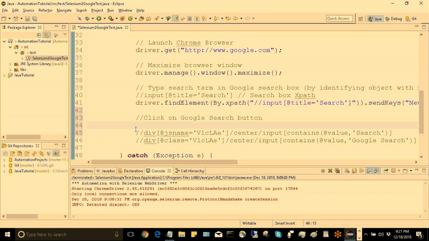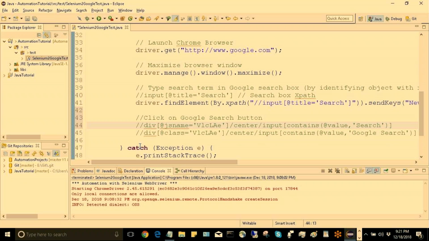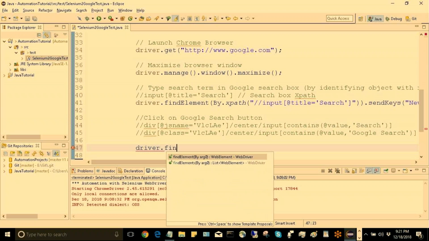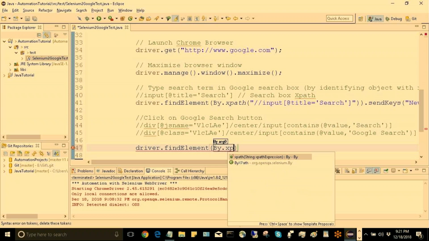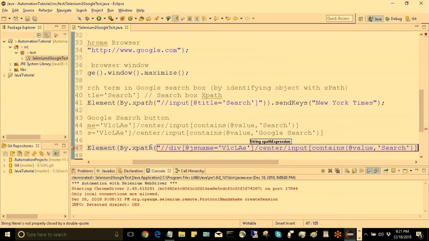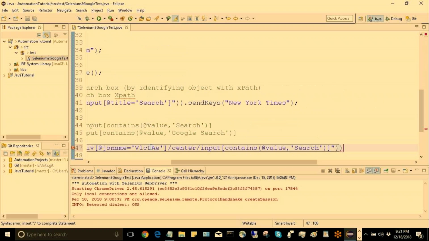Okay, so these are the XPaths, right? Let me keep the XPath syntax there. All right, now come down and click on it. So how do we click on it? Using the driver. So again, I have to repeat the same thing that I did here: using driver.findElement by XPath, and this is the XPath, right?